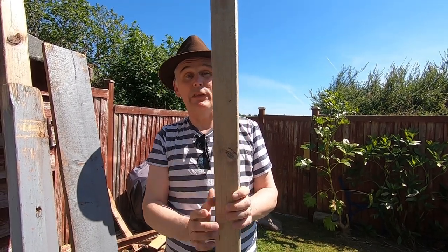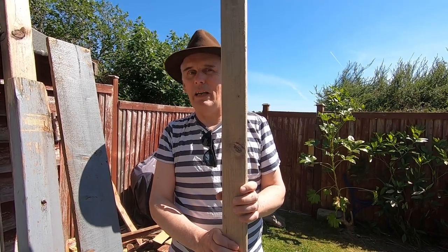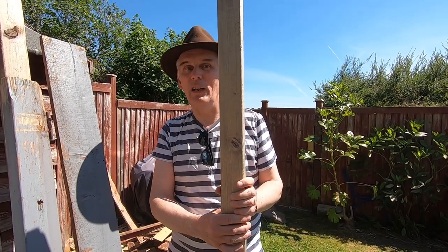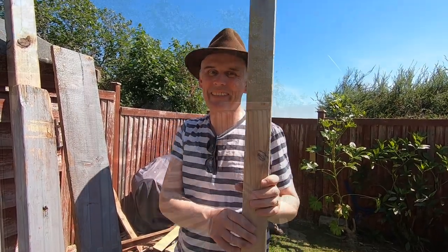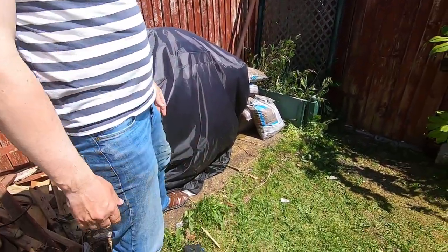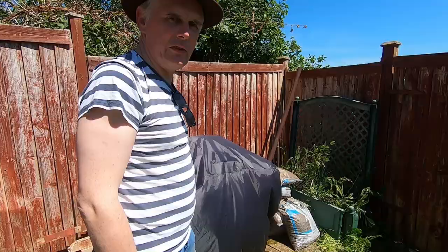And at the end of the day, if it survived in the river, it'll survive on my fence. There you go. Scavenging, collecting, recycling, repurposing, call it what you like. At the end of the day, it's a better world when you use it rather than throw it. Well, there we are. Priority number one, access to the barbecue. Under our cover here, ready to go, and I think it'll be in use pretty soon.